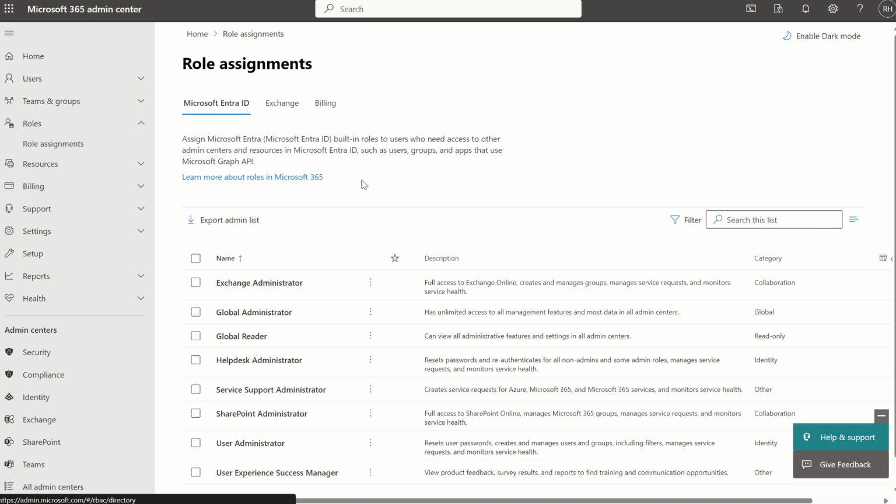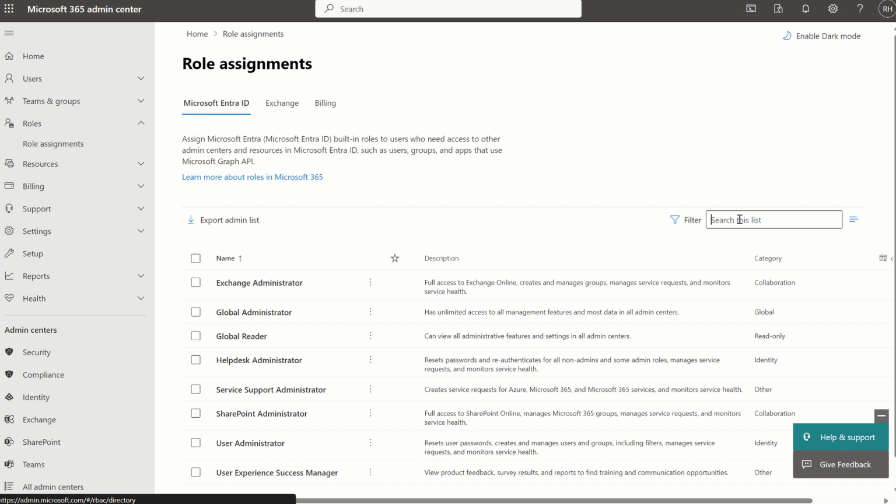There are 3 services we can back up through the Microsoft 365 Backup service. We can back up OneDrive, we can back up SharePoint, and we can back up Exchange Online. Each service has its own applicable roles for the backup protection policy. For example, for OneDrive, you would require Global Admin or SharePoint Admin. The same for SharePoint Online. And for Exchange Online, you would require Global Administrator or Exchange Administrator.